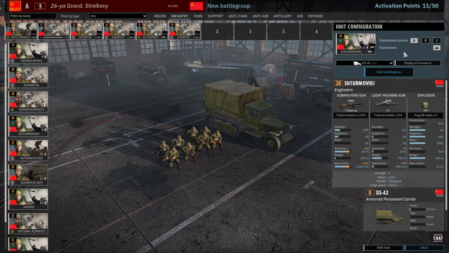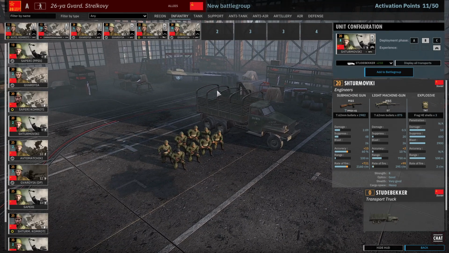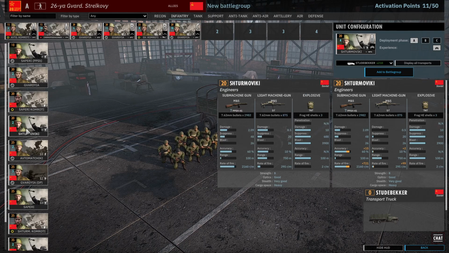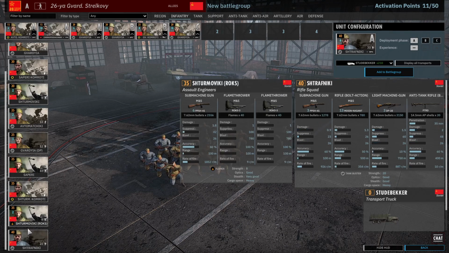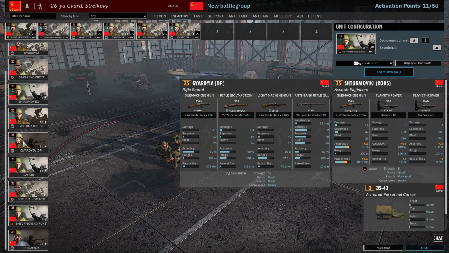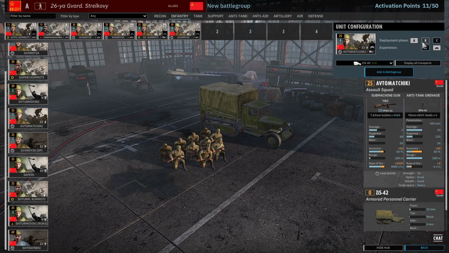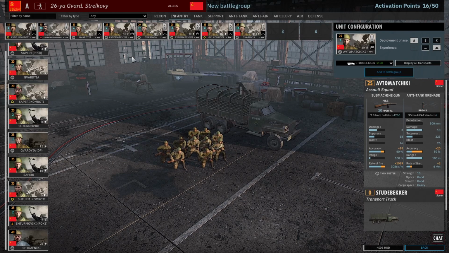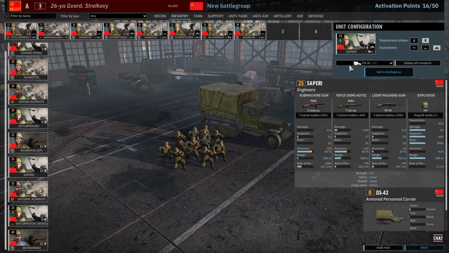Then what else can we get? We could get these for forest fighting, and I think we will in phase B or C? No, wait. Let's see what else they got. They got Strafnitsky, Stormvicky Rocks, Saperi, Gavardia DP, Automachiki. I think we're going to take the Autos instead. Boom. And some in phase A as well, with the Saperi in phase B.